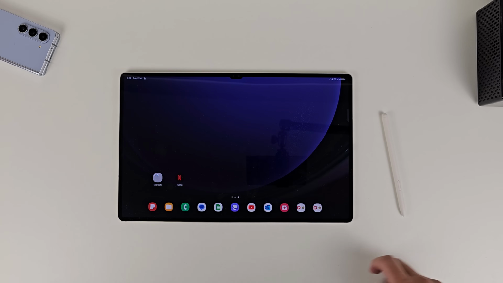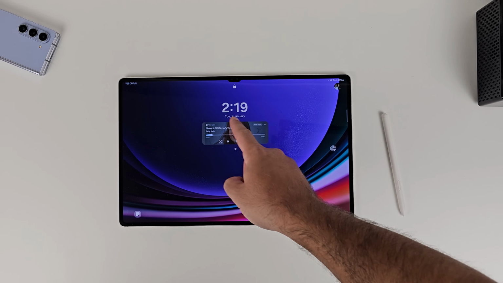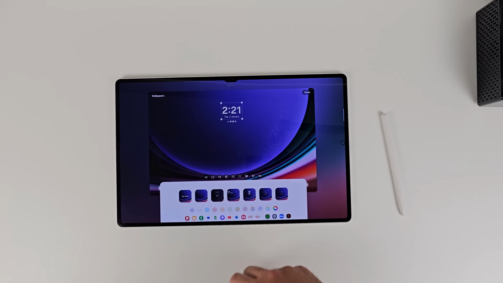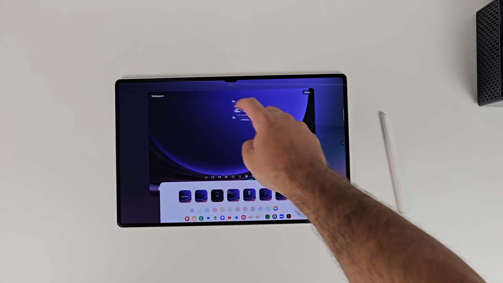It's a bit more aesthetically pleasing, there's some better animations, and the album art's there. This same change also makes its way to the lock screen of OneUI 6. You get that new media panel there as well as in the quick panel inside the main part of the device. While we're on the lock screen, you can reposition your clock when you're editing the lock screen easier.